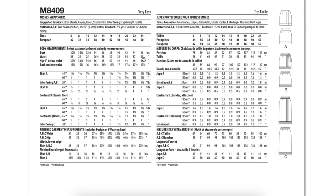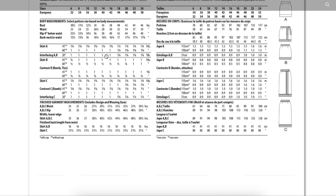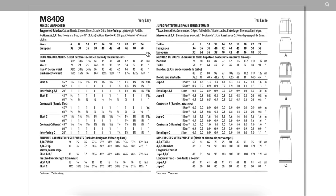And then if you're just doing it all on one, that's A. So one and I can't, those numbers are way too small. But yeah, this is a cute little day to night vibe to me. I can see you wearing this to your little office with a little jacket or cardigan, and then when you need to go out on a date later or whatever you're doing, ditch the jacket and maybe put on a cooler jacket and hit the town.